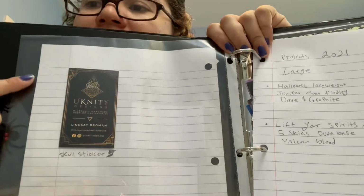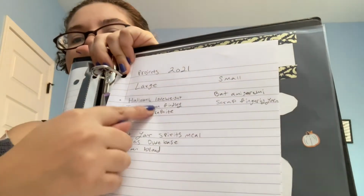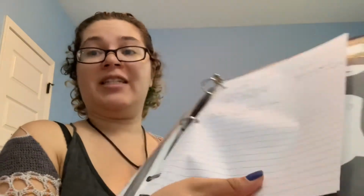So, this is the business card, Unity Designs. That's where the skull sticker came from. And then I have like a pattern. This is all backwards. So this is the list of projects that I've started this year. Right now I just have 3 projects on here because it's from when I started the journal, not from the beginning of the year.